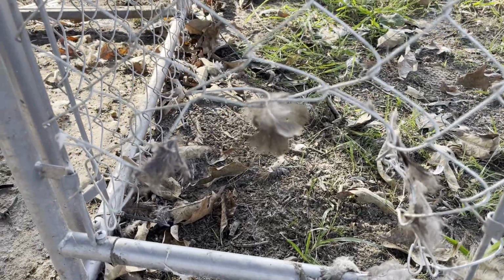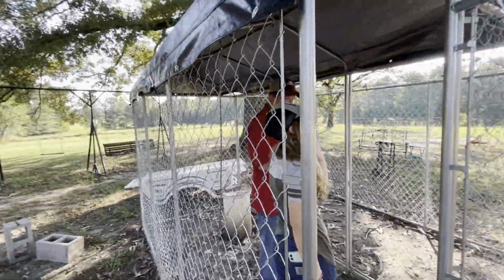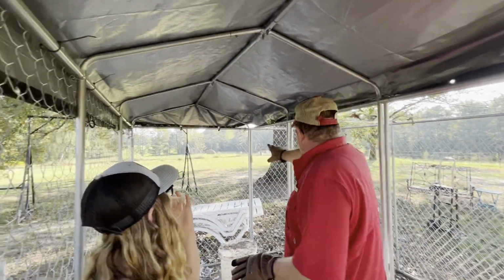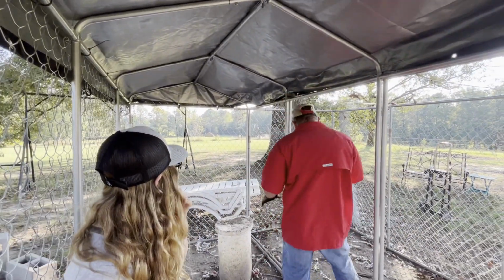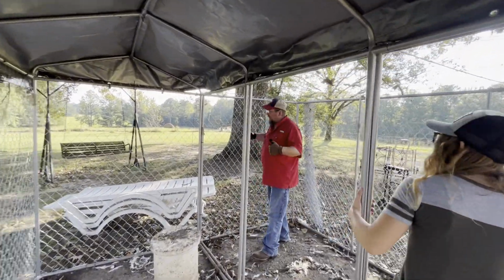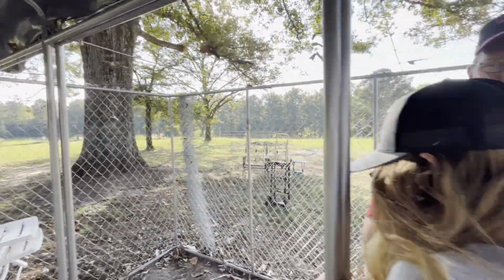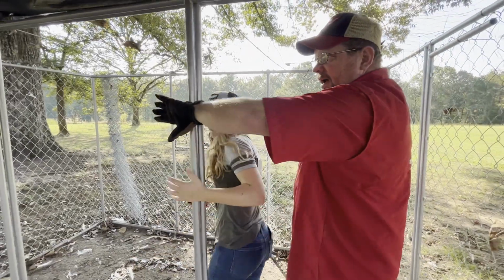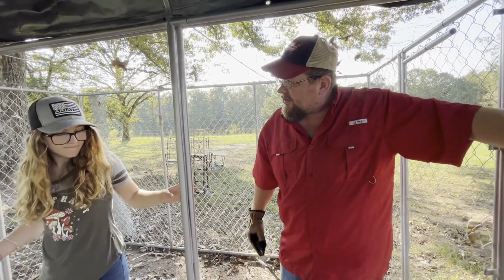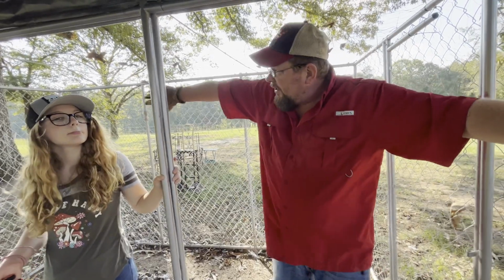Unfortunately. No bueno. So we need to take off, obviously, all these zip ties. Remember when we built this, how this was supposed to have one piece of chain link that went all the way around it? But instead of doing that, we kept that piece of chain link going this way. So what we're gonna do is remove this second piece and take that first piece of chain link and bring it back this way. Which means that nothing from here over that way needs to be disconnected, but from here over on this end does. And why? Because this piece of chain link's not gonna go here. The original first one is.